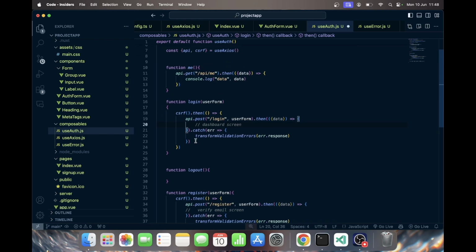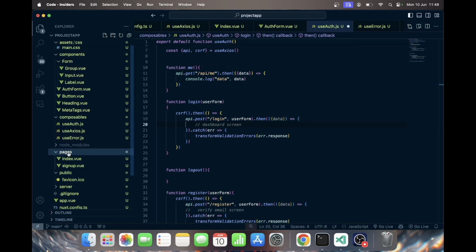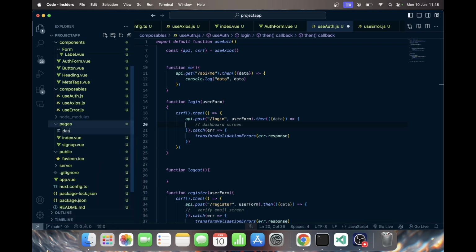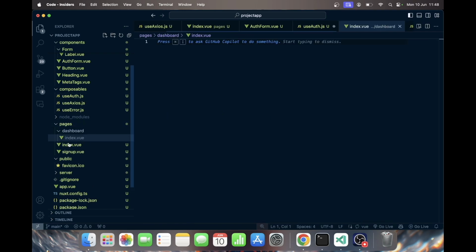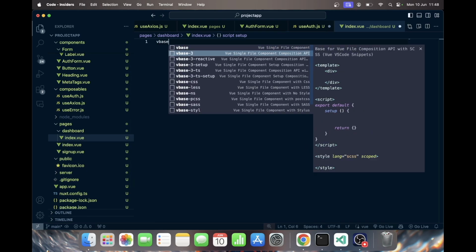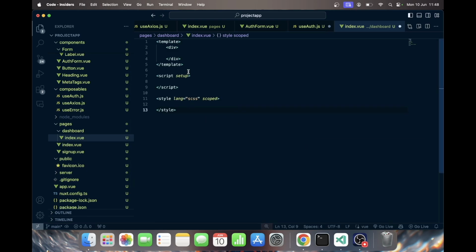Perfect. So what we need to do here is create a simple page. New file in the dashboard folder, dashboard/index.vue. We just create a simple page like this and say this is dashboard.